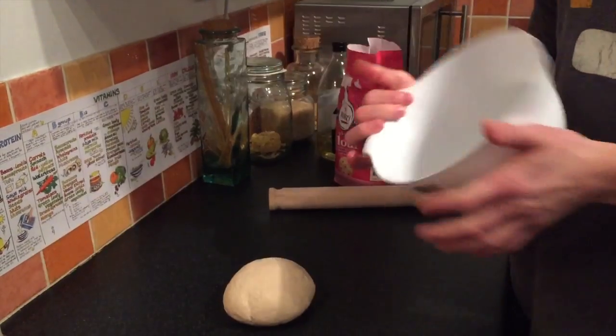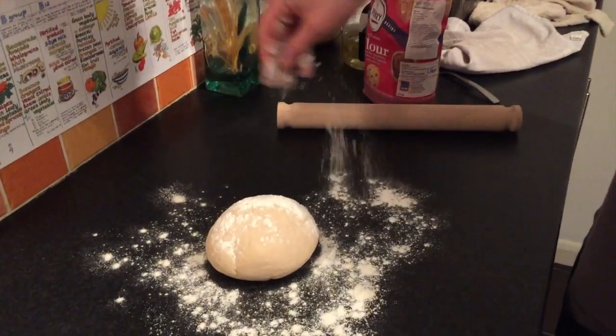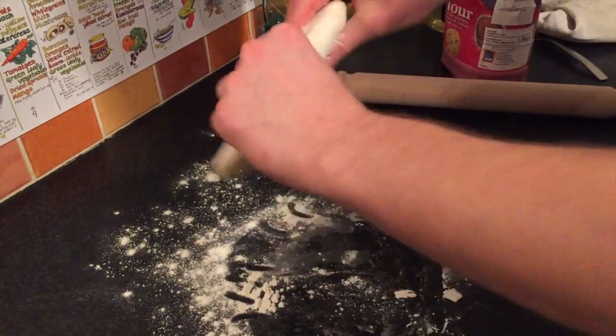And all I need to do now is, there we are, get that out and put a little bit of flour over it, like that, and maybe on the ground around it. And then magically put it into the shape of a pizza base.